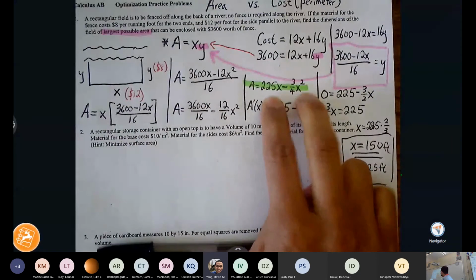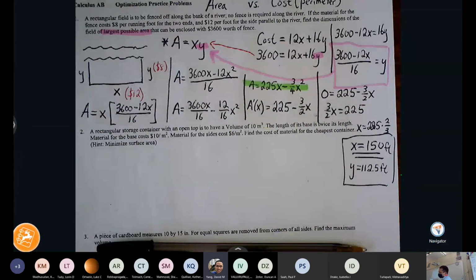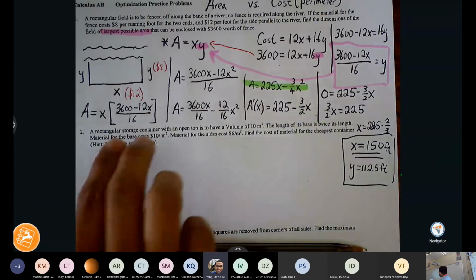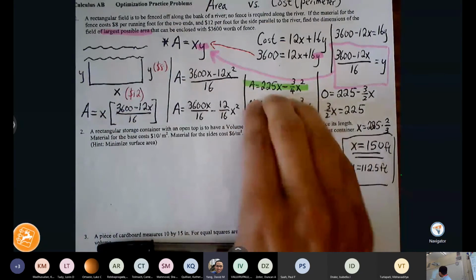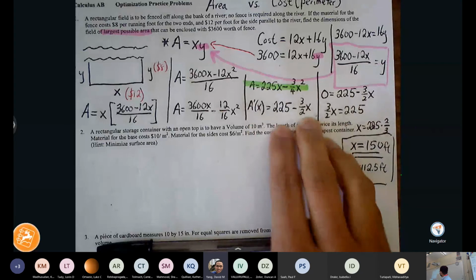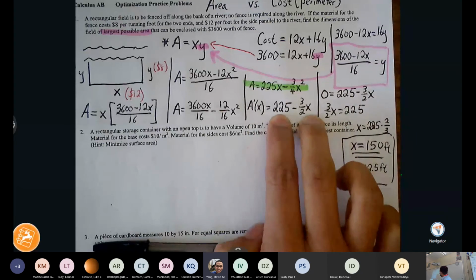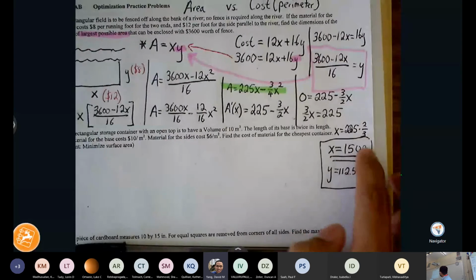Understand that once you make your substitution, the derivative should not be the first thing on your mind. You should be like, all right, I want to clean this up so that my derivative is easy. You want the derivative to be easy, so you're going to spend the time to clean up. Once it gets down to this, now you're ready for the derivative, right? 225x becomes 225. 3/4 x squared becomes 6 over 4x, which reduces to 3/2. Once you have our derivative, we always set it equal to 0.